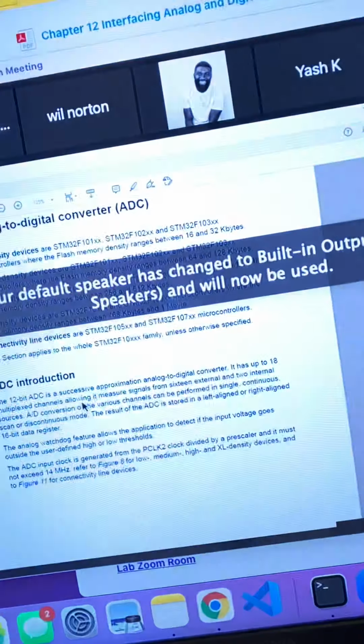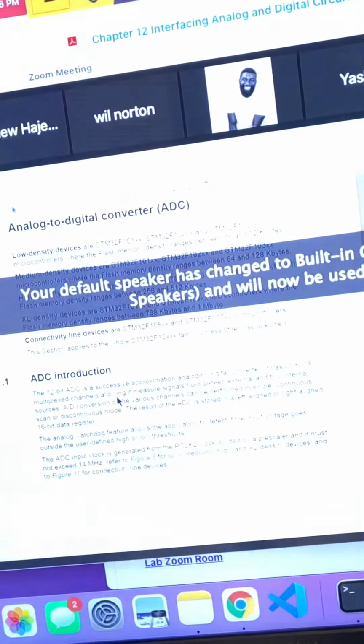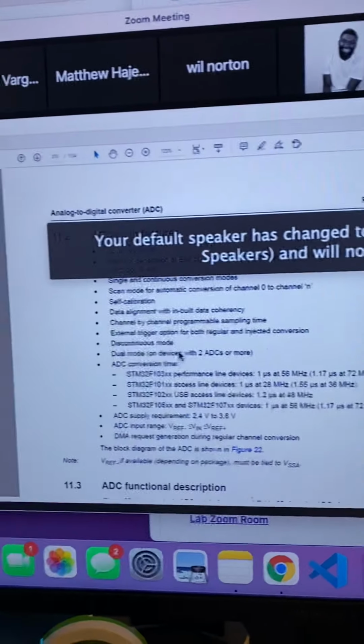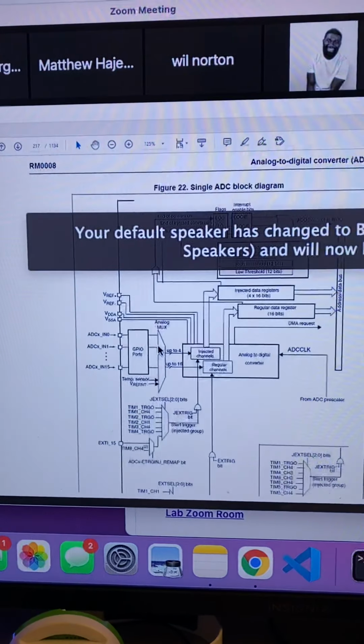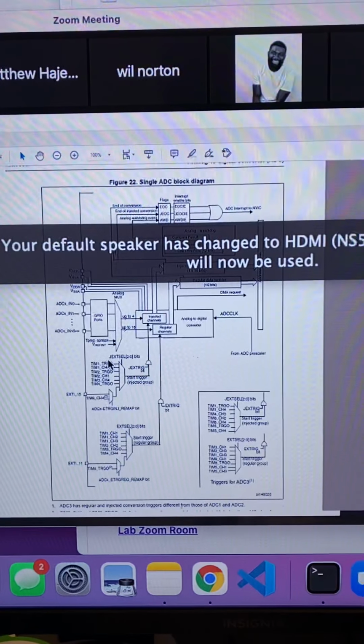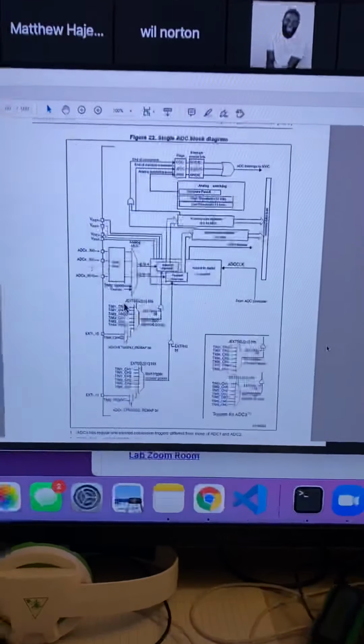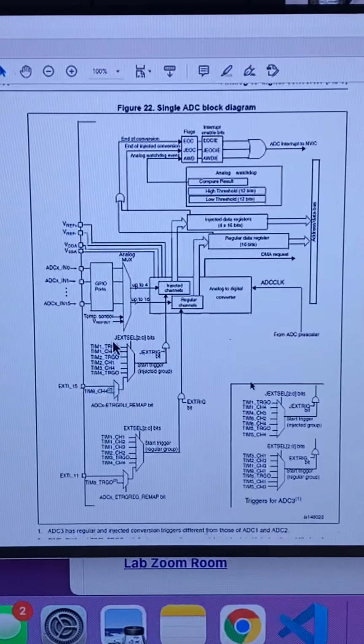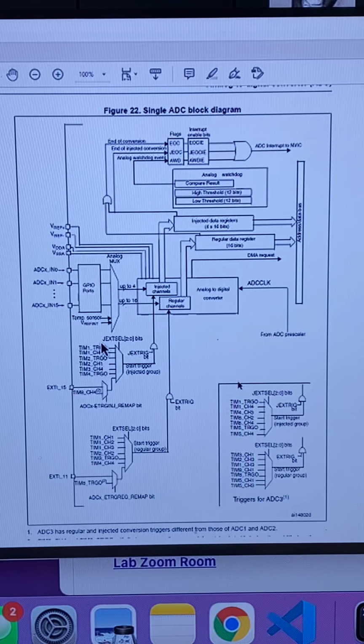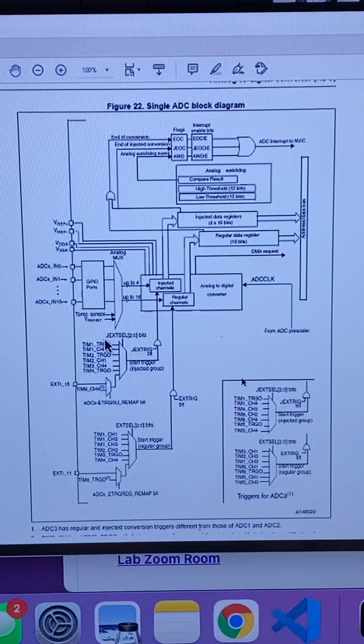And we're going to go look at the analog to digital converter today. And what I want to start with is just the block diagram. Of course, when we look at these block diagrams, one of our first impressions is always there's more stuff than I want to try and understand, and we kind of shut down when we're looking at it.